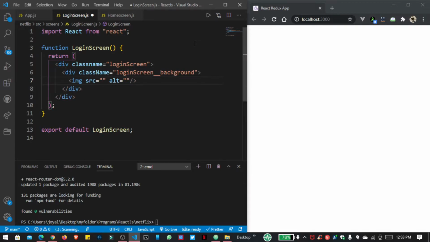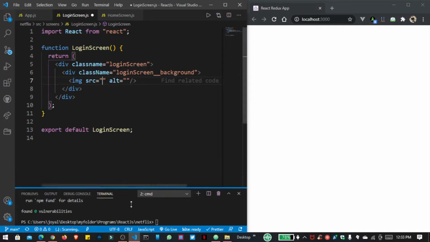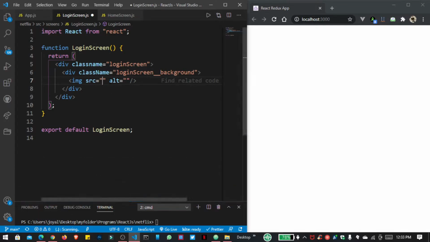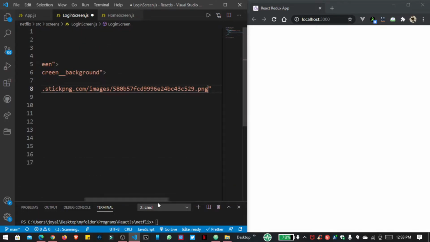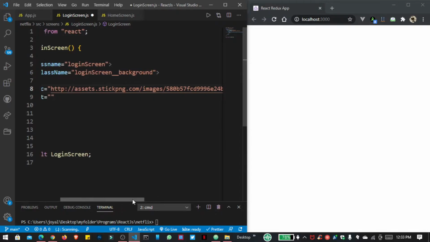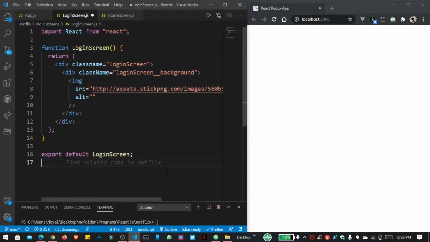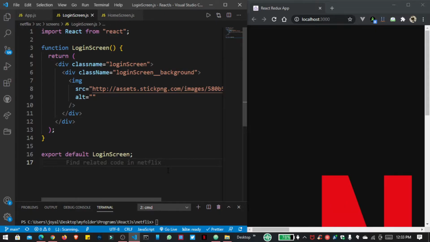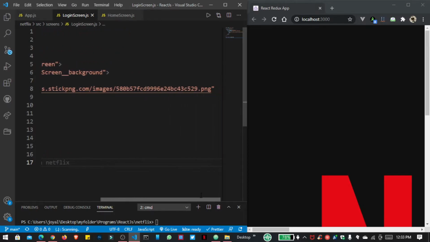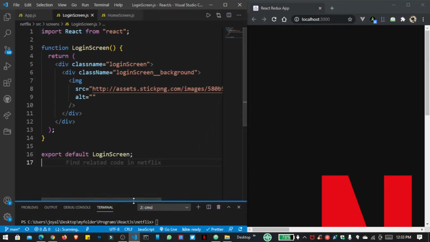So inside this source, I want to paste this path. You can simply get this path from my description. There is a GitHub repository link, so you can simply copy the code from my GitHub repo and paste inside your computer.